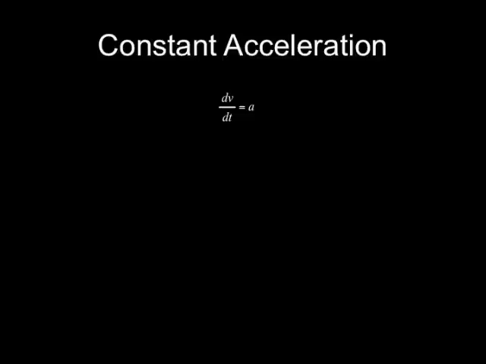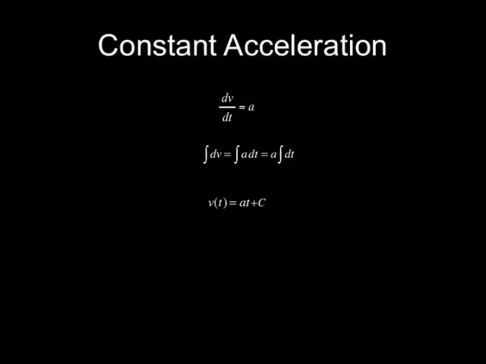The acceleration is the derivative of the velocity, so if I have the acceleration, I can get the velocity by taking the antiderivative, or the integral. So to solve this equation for v, I'm going to bring the dt over to the other side of the equation and integrate. We'll see that I have the integral of dv is equal to the integral of a dt. And here's where the constant acceleration is so important. If the acceleration is a constant and doesn't depend on time, then I can pull it out of the integral and get a times the integral of dt. Integrating this, I get v of t is equal to at, and of course I need a constant of integration.